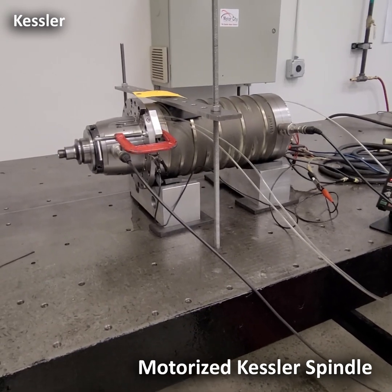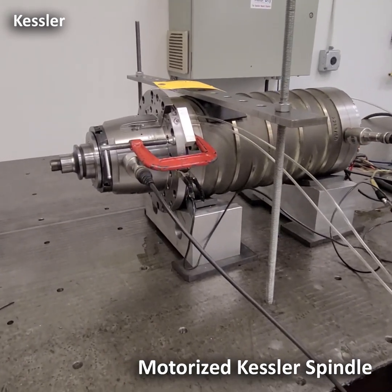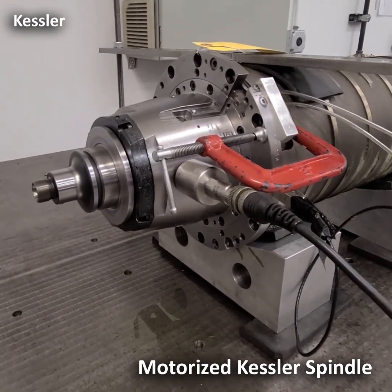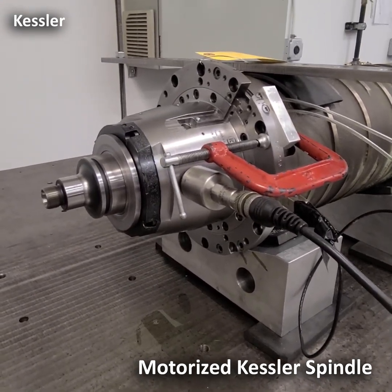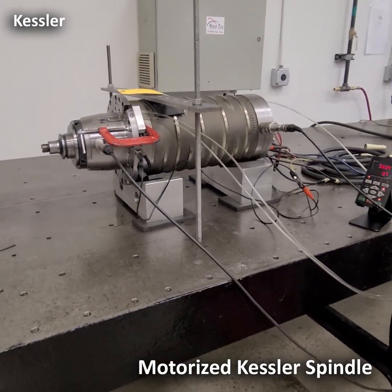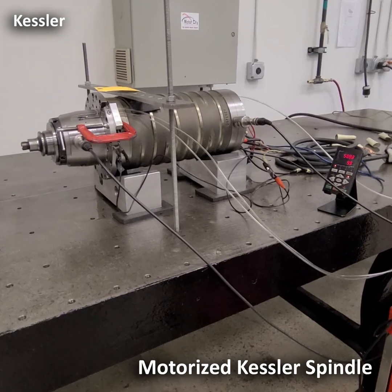Here you have a motorized Kessler spindle. These are very popular in all different types of German and European OEM horizontal and vertical machining centers. DMG Mori is a huge user of these particular units.